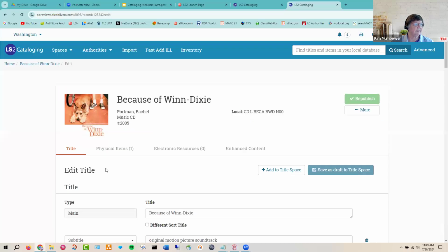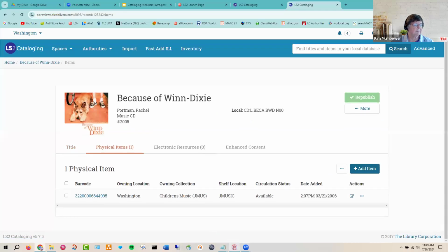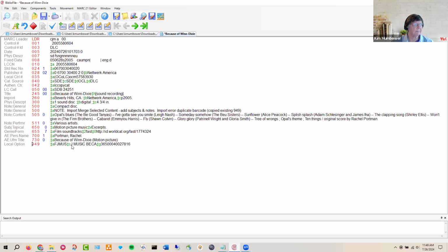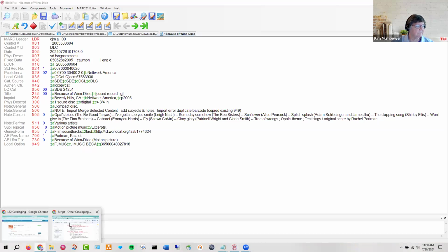If you decide you want to add that item manually right here, you've got the information right here that I could just copy paste. If I want to keep track of this particular genre that was added, because I was trying to get merge selected where I'd add a subject and note, if this seems important, then I could certainly add that, re-import it. And I can leave the item on here and save this to a new output file and re-import it. Or I can remove this and just import it as a new title, or I can add that genre manually.